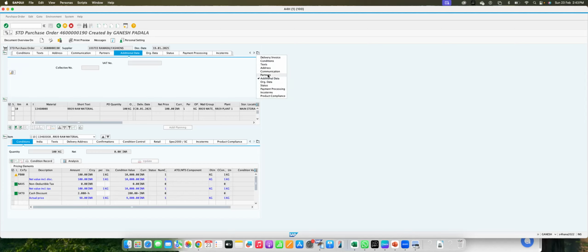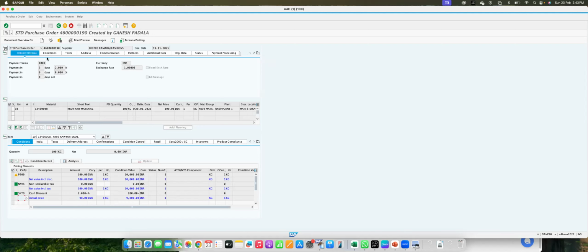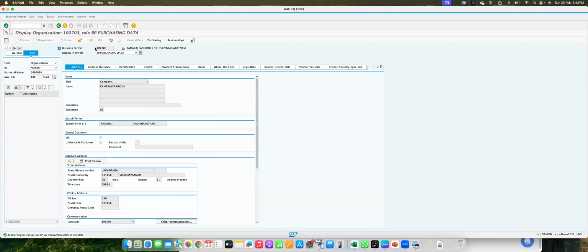So this PO doesn't have the import tab, because of that we don't see it; otherwise you will see the mode of transport. Let me show you at the vendor level, the mode of transport field, where you maintain the mode of transport in the vendor master purchasing data.